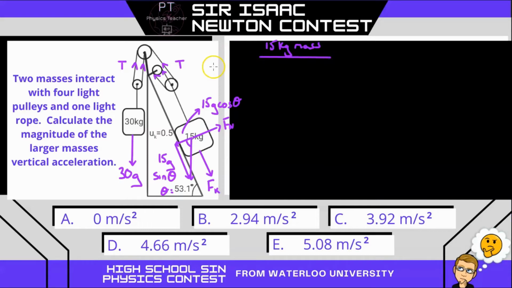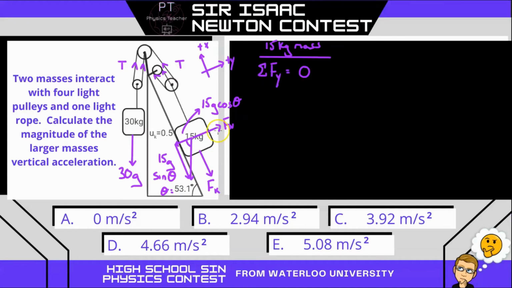And we'll choose our coordinate system. So this will be our positive direction here. We'll have that as positive x, and positive y will be in this direction. And let's apply Newton's second law. So if we apply Newton's second law for all of our y components, well, there's no acceleration in y, so that's an equilibrium. So all those forces are going to sum to 0.